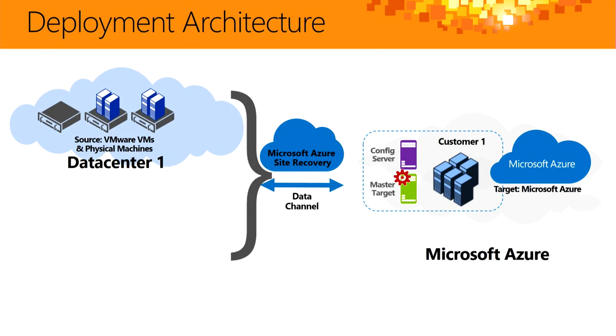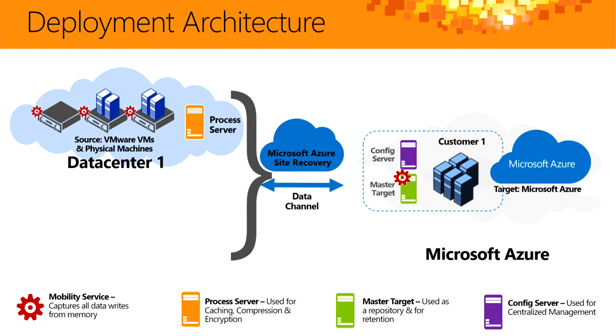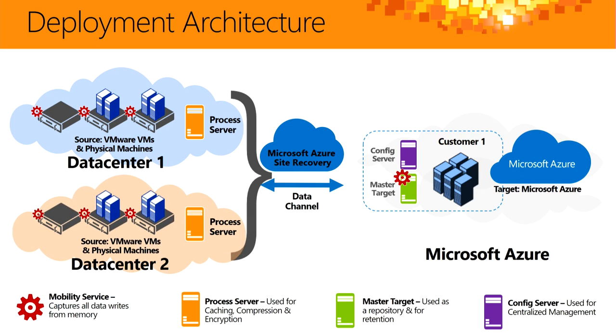So the architecture is actually quite simple. Let me just build all of that. So you have your data centers. If you have multiple data centers, multiple sites, if you're protecting machines that are in a hoster location and you've got some on premises, that's okay. You can have multiple data centers. You need 3 machines minimum.